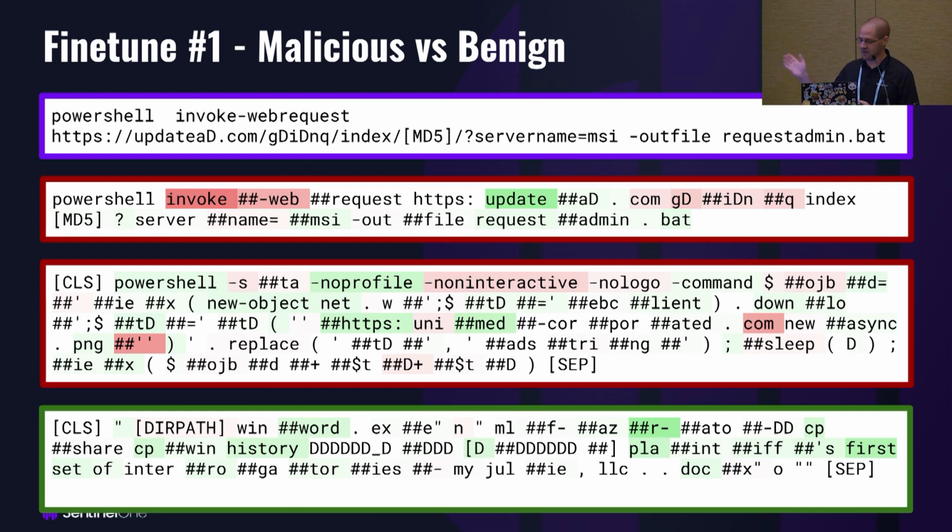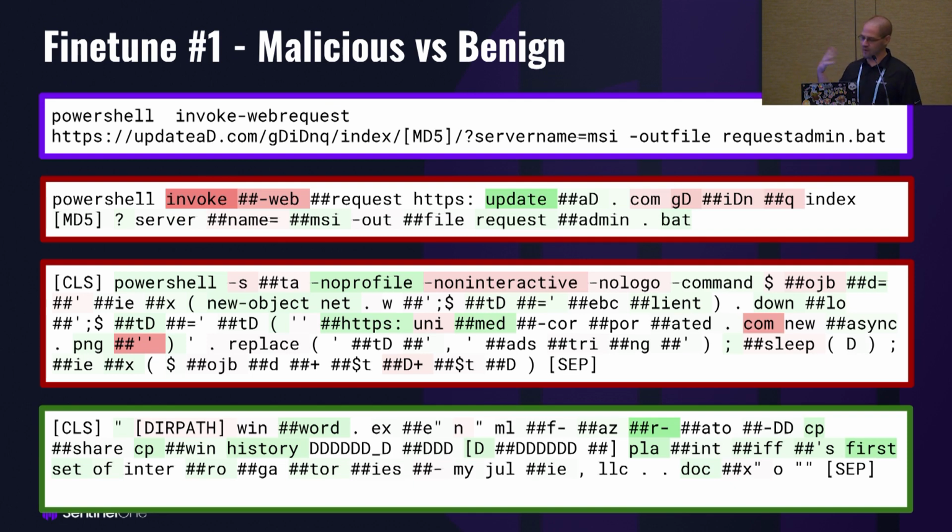The third example is an entirely benign command line. It's just a winword.exe executable given some file path, and the model thinks it's very benign. Sorry, I didn't explain that the red parts are saying it's more malicious, and the green ones led it to think it's more benign. And you see that the fact that winword is the name of the executable and some string parts in the file name cause it to think it's a benign command line.